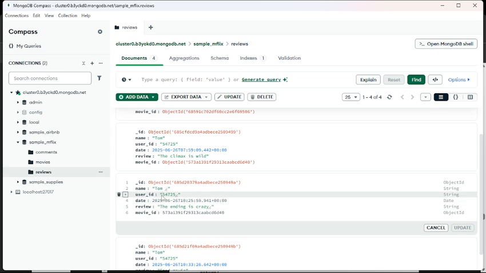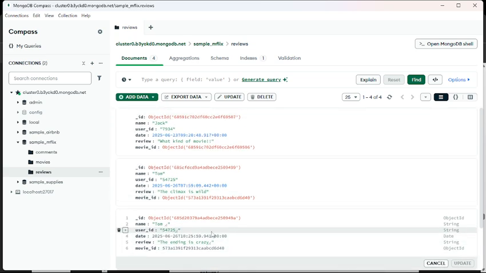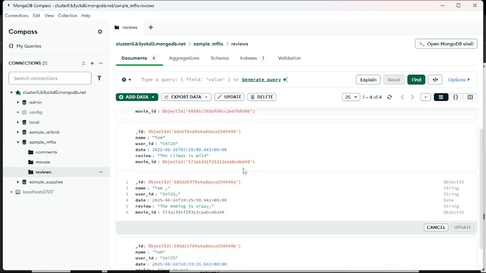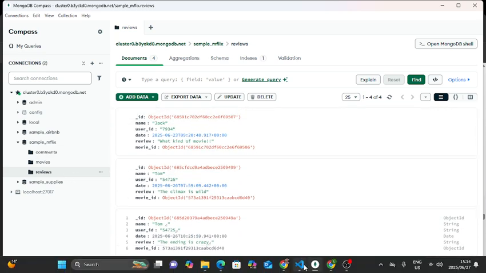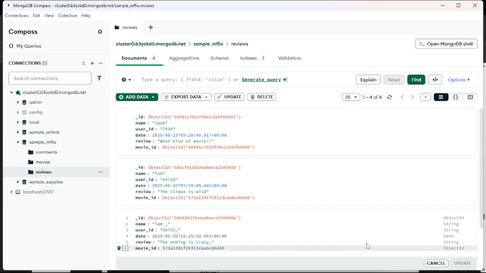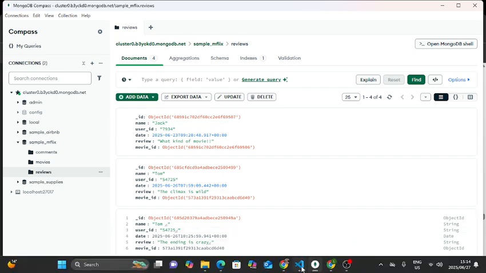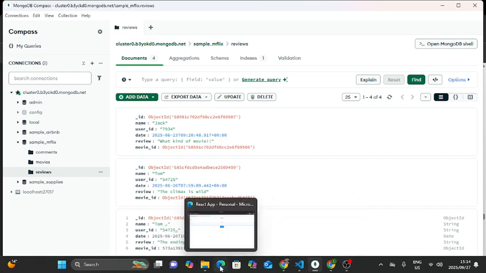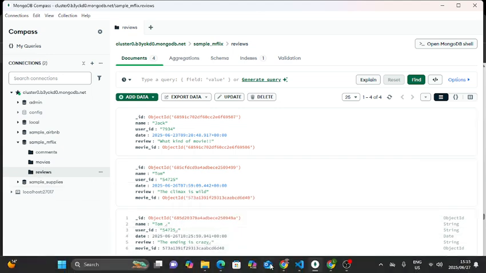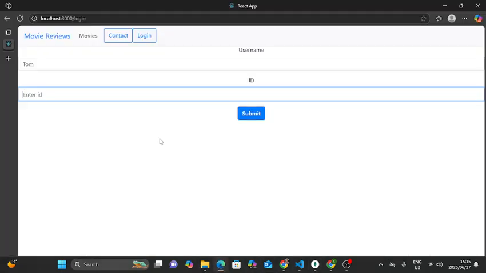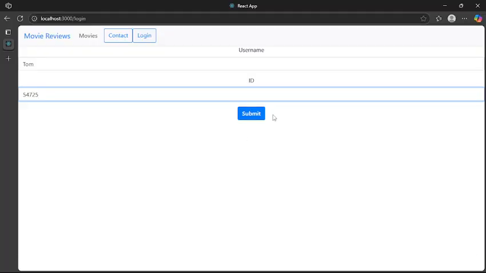Oh wait, but do you create a new review with all those users? Yeah. Okay, your reviews collection is probably full, it probably has a lot of users. I delete reviews most of the time to check if the delete button is working. Okay, I see. I just come here and get that user ID, place it here, then submit.